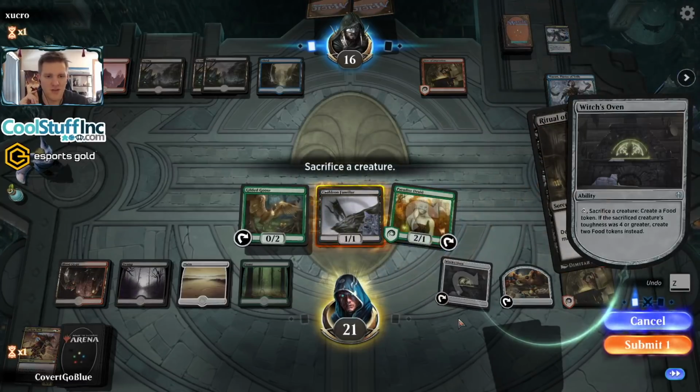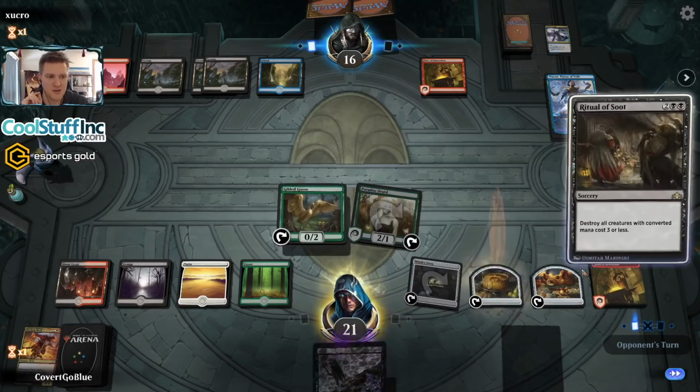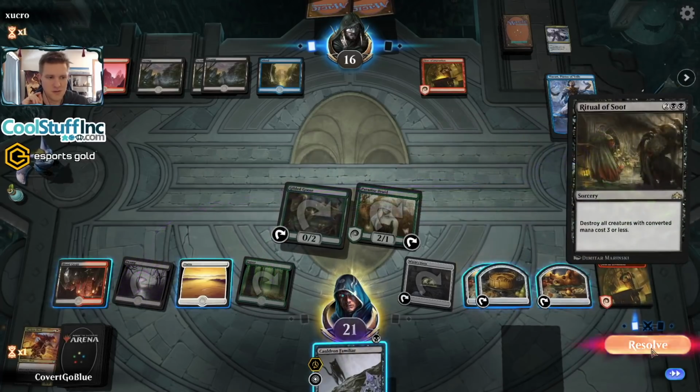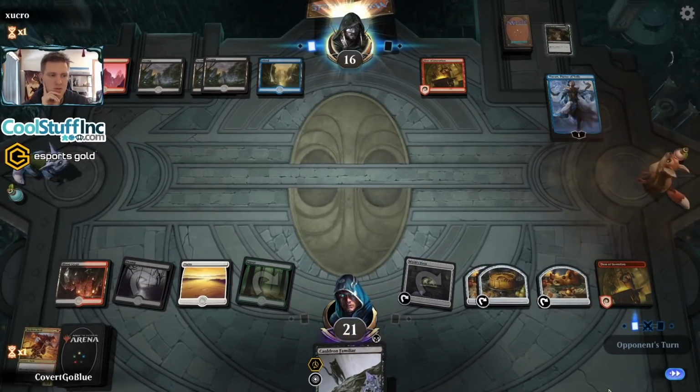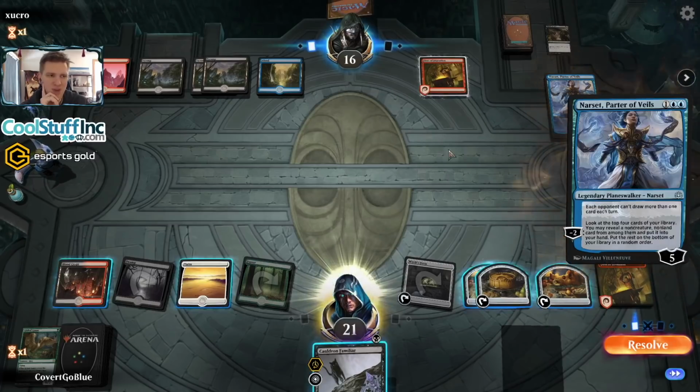Alright, what are we using? The oven? I guess it doesn't really matter what goes in the oven here. Alright, the critters are gone. So, do you have Bolus? Are you prepared to smash me?